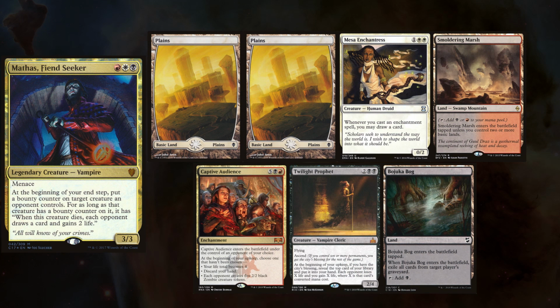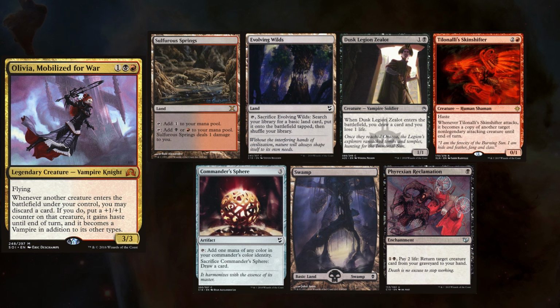We've got the brothers Joe and Rob back, with Rob playing his Mathas deck, keeping 2 Plains, Mesa Enchantress, Smoldering Marsh, Captive Audience, Twilight Prophet, and Bojuka Bog. Joe is playing Olivia, keeping Sulphurous Springs, Evolving Wilds, Dusk Legion Zealot, Tilonalli's Skinshifter, Commander Sphere, Swamp, and Phyrexian Reclamation.